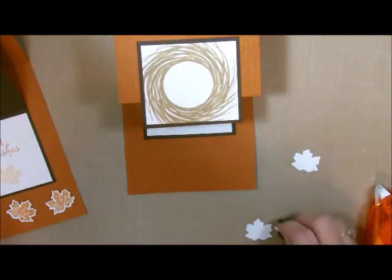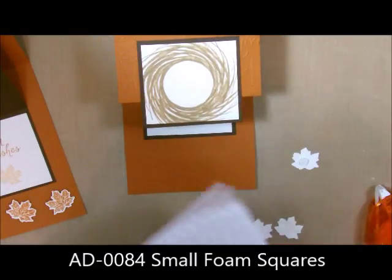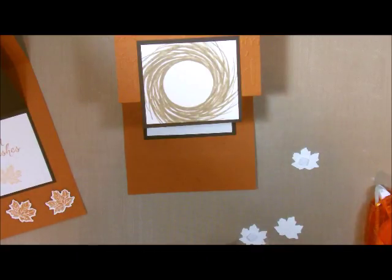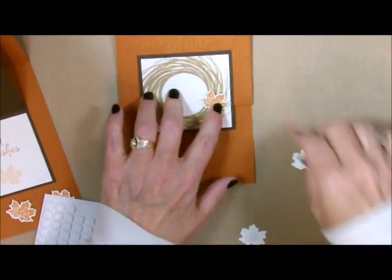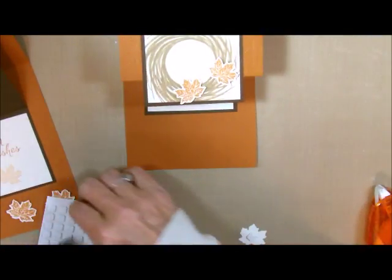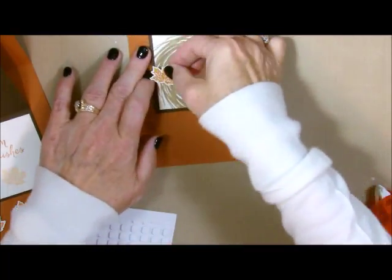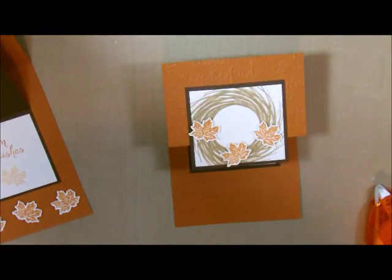I am going to add some of our little mini glue dots here, or not glue dots, but our small foam squares. All right. Remember, you get so many on here for only $2.95. It is such a deal, I'm telling you. Compare it to the outside world, and you're going to see what a bargain you're getting. All right, so there's that, and then, oops, one more. Here we go. Alrighty, so there's that.